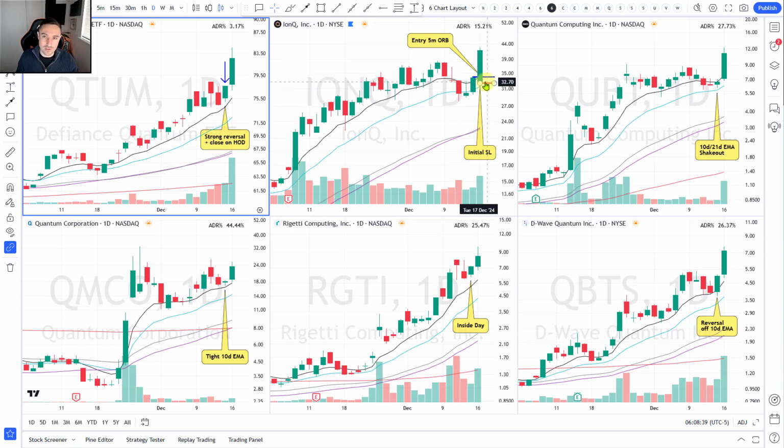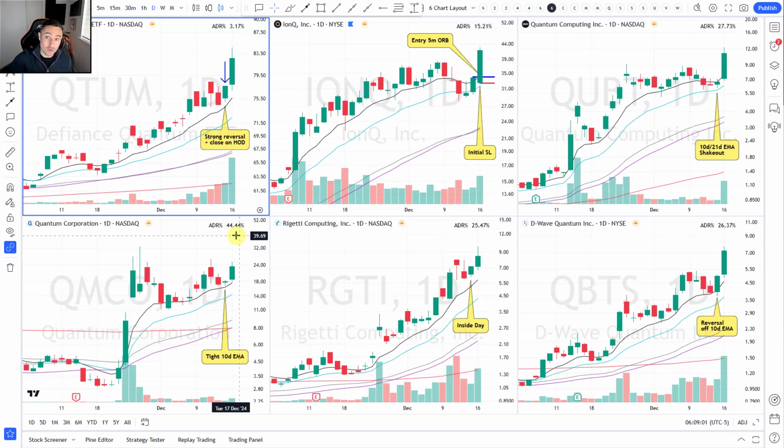Momentum leader type stocks as well. Look at the ADRs on it. 15%, 27%, 26%, 25%, 44% for QMCO. These are extremely, extremely quick stocks, and look how strong the group is. So this goes back to another Jesse Livermore point. The line of least resistance is the line of least resistance for these stocks with the information that you are trying to assimilate and then decide with.